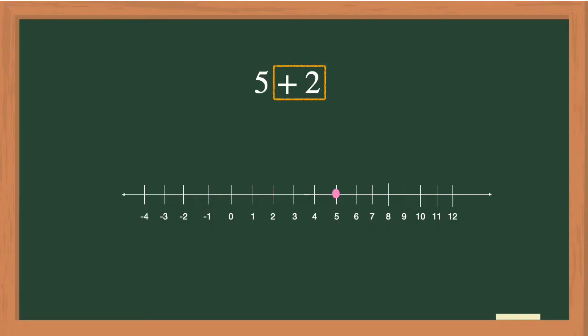Then I'll look at the second term of positive 2 being added to positive 5. Adding a positive 2 means that I will need to move 2 more spaces to the right on the number line. So starting at my marker of positive 5, I will move 2 places to the right like this. As you can see, I stopped at positive 7. You will notice that as you move to the right on the number line, the values increase. So the answer, or the sum, to positive 5 plus positive 2 is positive 7.